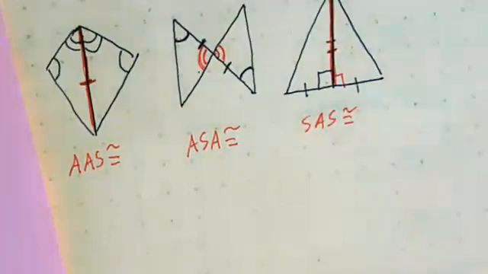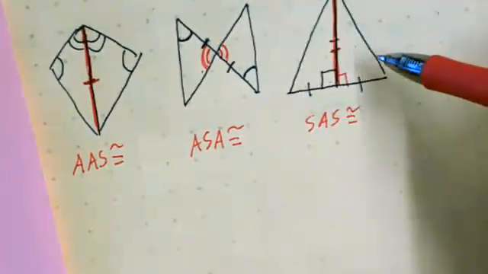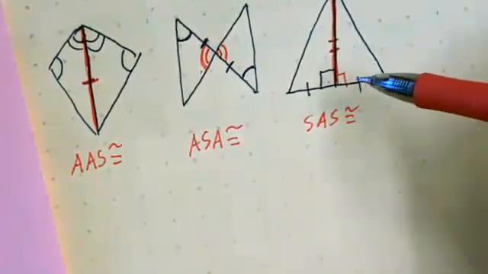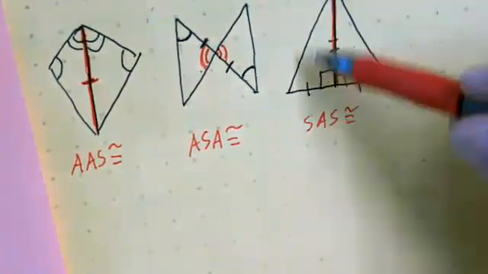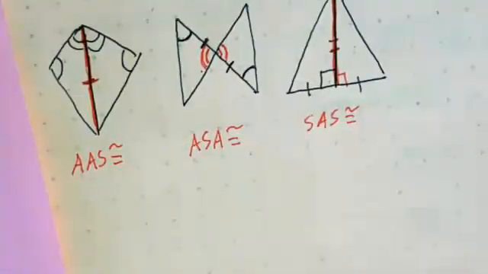Now the question is, could we use hypotenuse leg? And I'm going to tell you a short version of that is right now, no, we can't, because we do not have any way to know for sure that these two hypotenuses are equal. Now, Parker, you're thinking a step ahead. When we get into the end of this chapter, we're going to talk about how we could look at these two triangles and show that they are congruent by SAS, right? So good on you for noticing that.